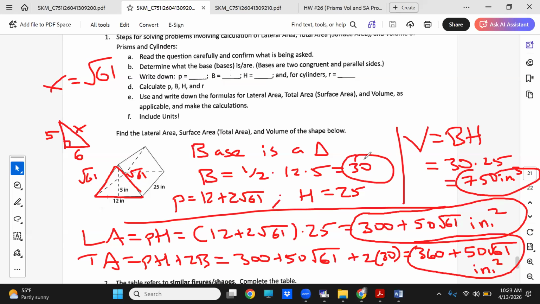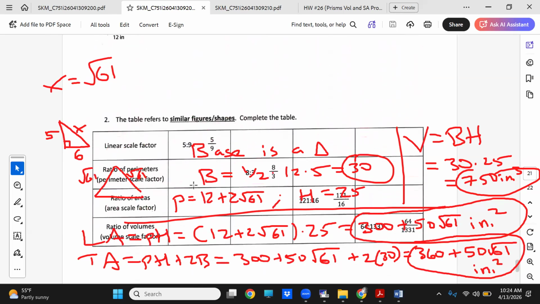Oh, because we solved it earlier, right? So basically what we're doing is we're being very methodical, right? We're calculating all the lower level stuff, which is pretty easy, and then using that to help us do the rest of the calculations. Because we established that a few minutes ago. So that's what I'm trying to do. So it's just good to really break this down as much as you can and work out all the stuff, right? You're just kind of plugging away. So questions on how to find the volume and area of this prism? Looks like a tent or a triangle prism. We're good? All right. So now let's talk about scale factors.